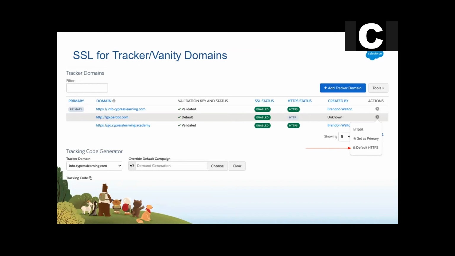When you're doing that authentication with your domain inside of Pardot, so you're adding the tracker domain, one of the options you'll have is to enable SSL. So what we're recommending people do is enable SSL and then default to HTTPS. Here's what's going to happen. When a browser detects mixed content, so let's say cypresslearning.com is an HTTPS secured site, but on that site I have a Pardot form and I am not using the secure method, I'm just using an HTTP protocol, where that form is supposed to appear, it'll just be empty. That's going to be a big impact for marketers who have Pardot forms that aren't secure.